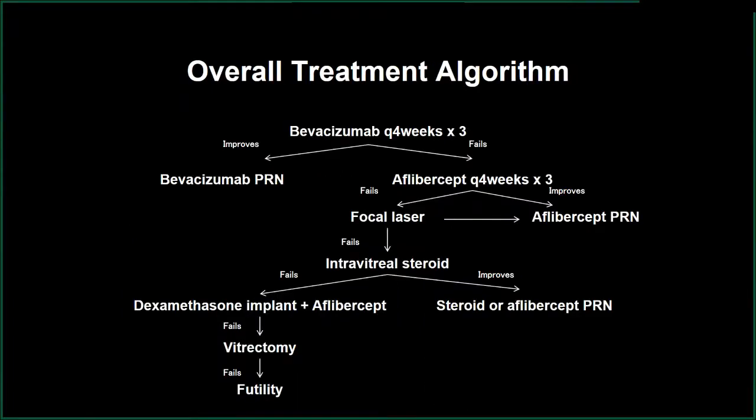This is my treatment algorithm for 90+% of my patients with diabetic macular edema. We won't go through it step by step. It's really here for reference. But the broad strokes are that I will start with Bevacizumab. If that doesn't work, after trying it several times, I'll move on to Aflibercept, which, as you saw in those clinical trials, the comparative effectiveness ones, is the drug that has probably the best efficacy. I'll add laser only in rare cases, and then if I'm in that group of patients, the quarter of patients who are non-responders, then I'll add steroid or even combine steroid with Aflibercept. There are some patients who will respond to vitrectomy surgery, but that's really a last resort for diabetic macular edema. Won't be talking about that today.